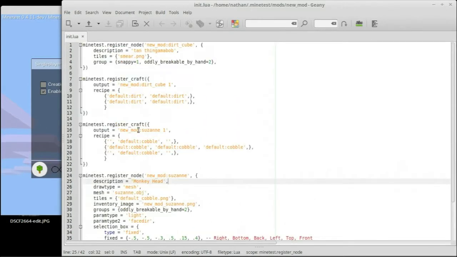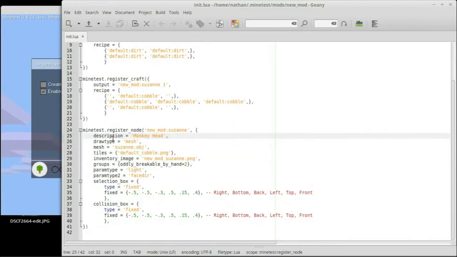We put our recipe in there already. Kind of went over a few more of these. Yeah, so I will link up the selection box and collision box information, and I'll even give you the minetest.register_node page on the wiki too in the description, so you can check into that, read it out to find out more information on everything. There's a lot of stuff we can do. We'll be looking at some more of it next week.